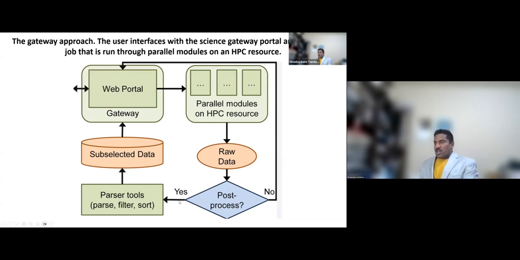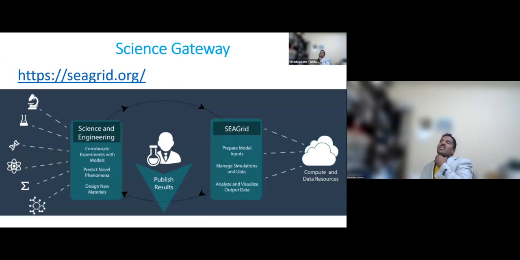If you're doing the post-processing, for example any kind of sorting, maybe you have to analyze the data and create some images, get it? Yes. Then again, you come back, where you put it, then you get back there, right? So you get back your output after the post-processing. This is a very nice diagram. It explains the process nicely.